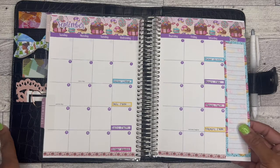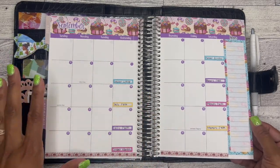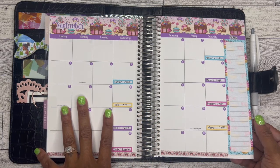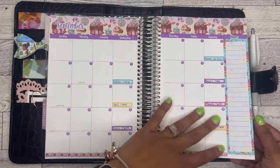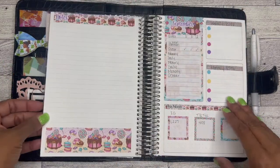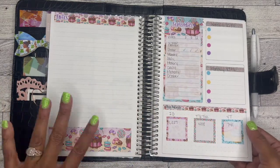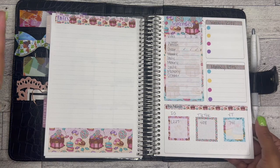to just do September's. And I kind of decided that for this part, because I really honestly don't go back to it, I'm going to go ahead and just do, what's this called? Like just social media, just my videos and things like that will just be on this page. So I just kind of put some stickers down, and then same with this. This will all just be social media stuff. Like, I'm not going to worry about trying to use this for anything else because I honestly just don't.